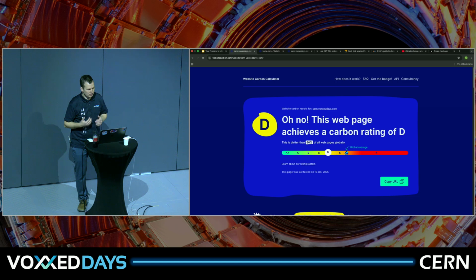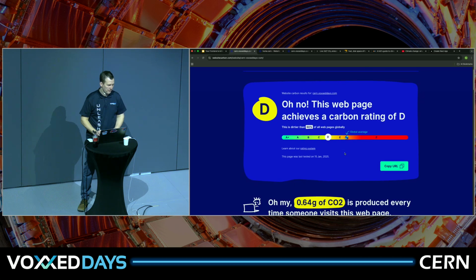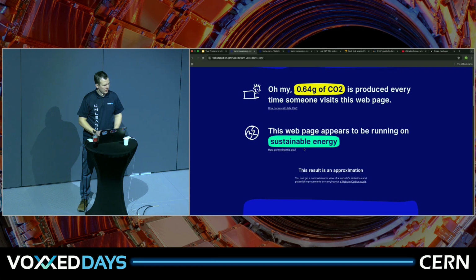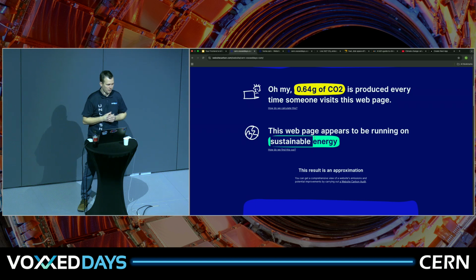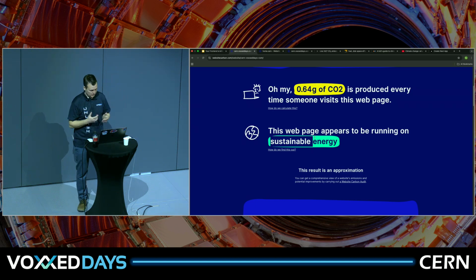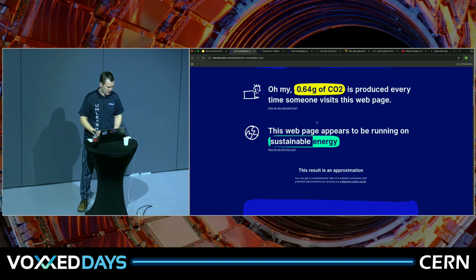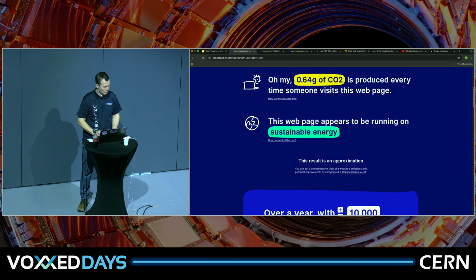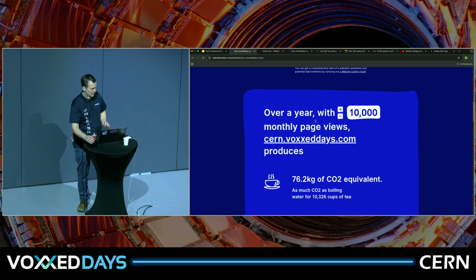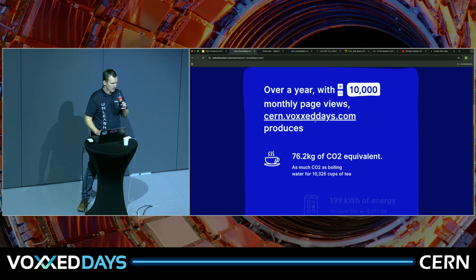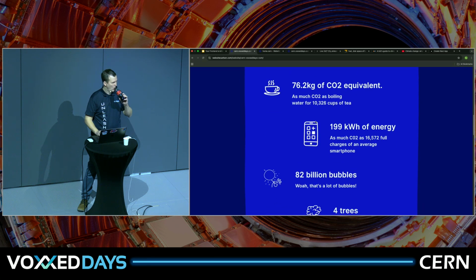But you can still improve here, because you can think about sustainable energy. Are they behind a data center that is green? For example, that they think about water supplies, heating, and that kind of thing. So they are green here, but can still improve. More about that later. And you can see, hey, in a year with 10,000 views, you save a lot of energy.